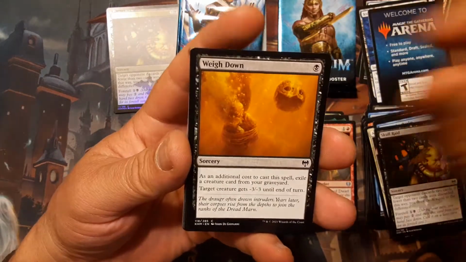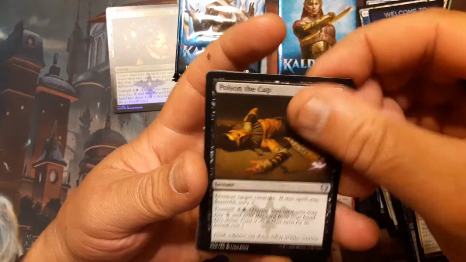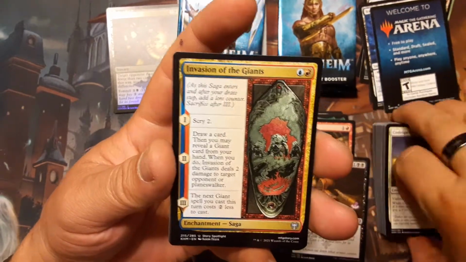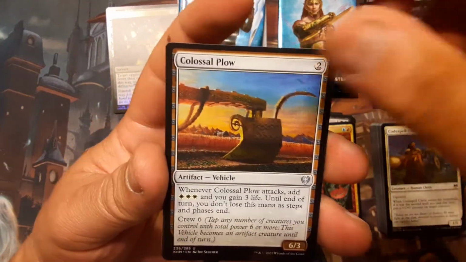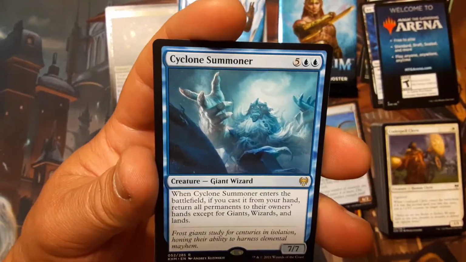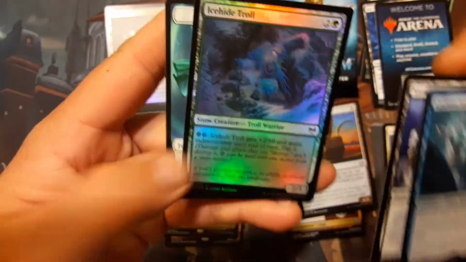Skull Raid again. Way down. Frostbite. Augury Raven. Codespell Cleric. Poison the Cup. Invasion of Giants. Having a bad day when that happens. Colossal Plow. And Cyclone Summoner. Not bad. Could be worse. Oop, got a foil. Icehide Troll.